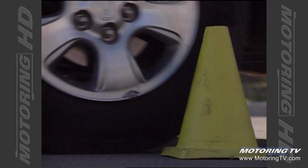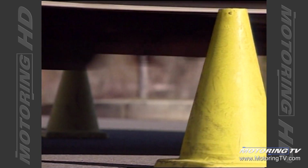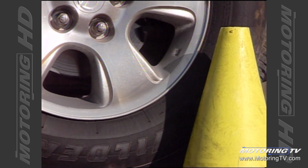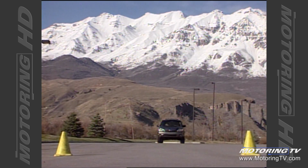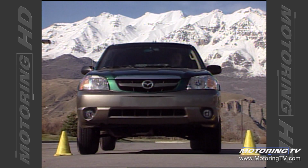The final link is a decent set of anti-lock controlled front discs and rear drums. The pedal feel is linear, requiring the right amount of pressure to get the desired stopping distances. As has become a Mazda norm, sadly you cannot get anti-lock brakes on the DX model, and well, it's an option on the mid-range LX.